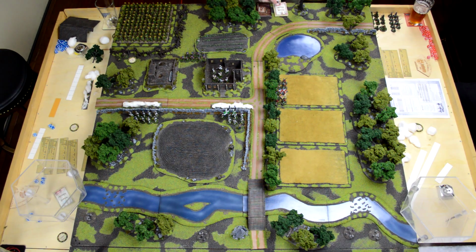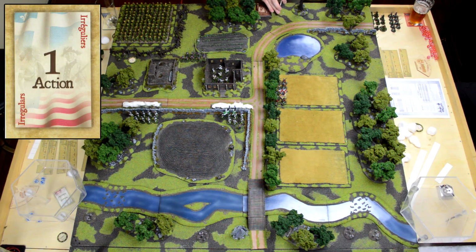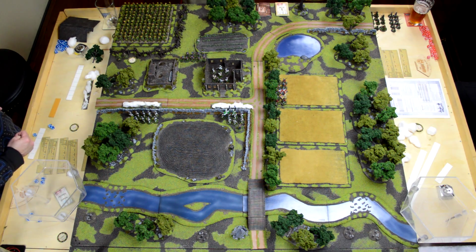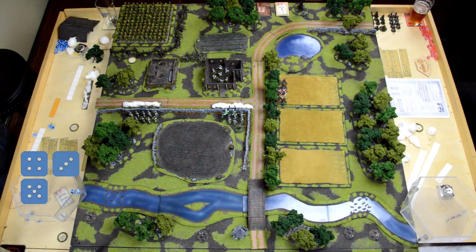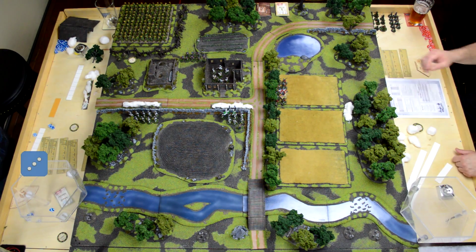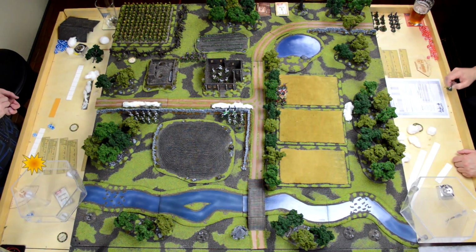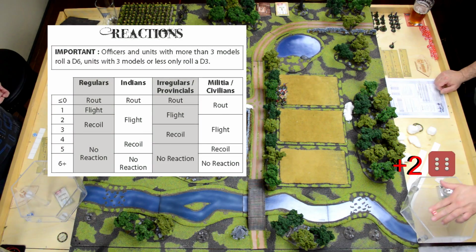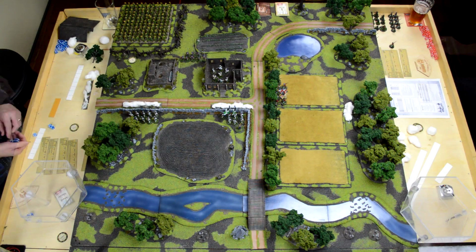The discard pile. We're going with French irregulars, 1 action, which means the Canadian militia get to shoot. The French Marines over there get 3 shots over in the woods. They're normally hitting on a 5-up. It's like a single hit. We got firepower. Got one. 3 plus is a kill. So reaction test. 6, and he's going to be +2 for firing line over 6 models.